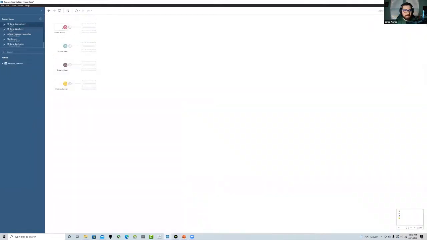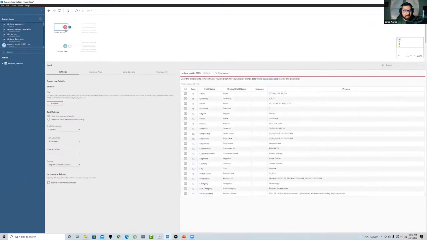You can come here into the input step, and there are changes you could make in the step if you need to. But it doesn't actually show you all of the results. It shows you a little preview of the values that are going to be in these columns. It shows you the column types and the field name.